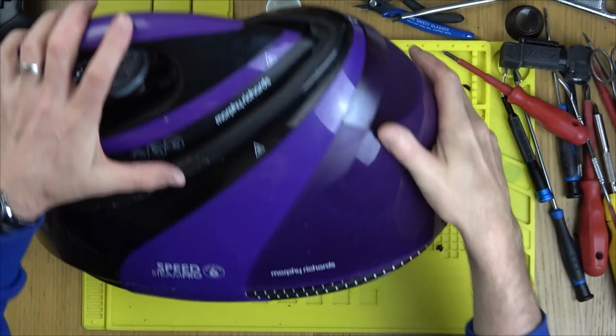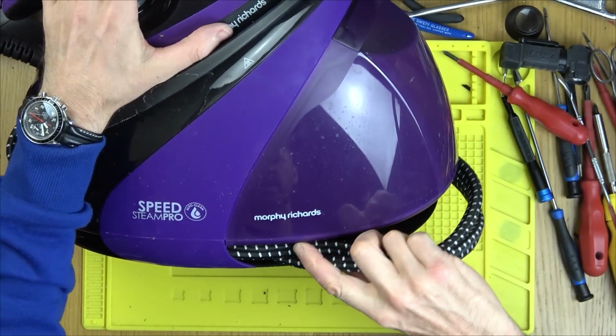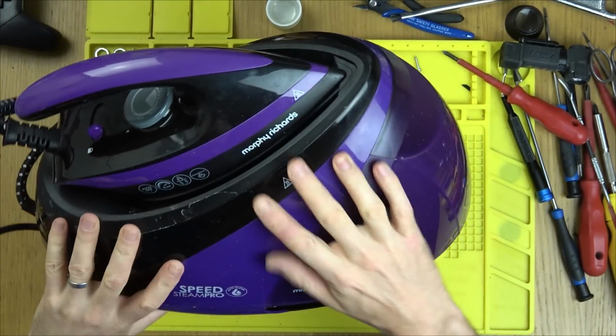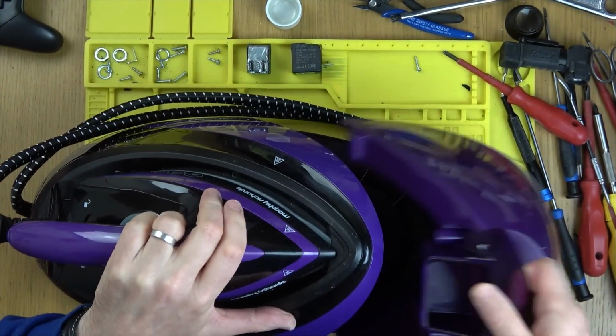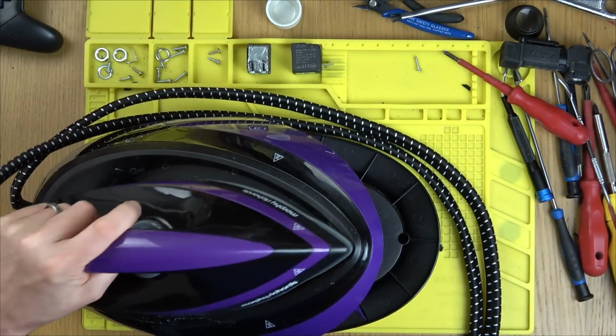So that's how that works there. You put it in and that's quite nice actually. So that's where you can store the cord like that. Okay. I mean, if I can get one working, I've got loads of spares forever. Like the iron and stuff. Be easy to swap out, wouldn't it?